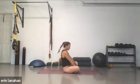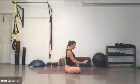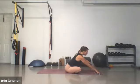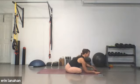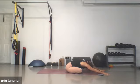Inhale, lift your heart. Exhale, take your hands down in front of your ankles and then just start to walk your hands forward. Okay, so finding a fold here, you might just rest down on the forearms. You might extend the arms forward and maybe take your forehead to the mat. And just sending a lot of breath into your hips.